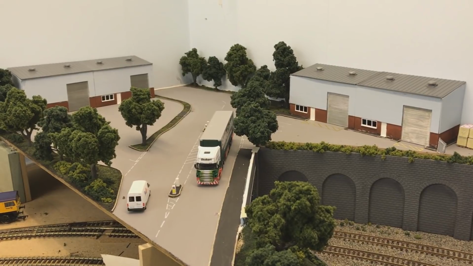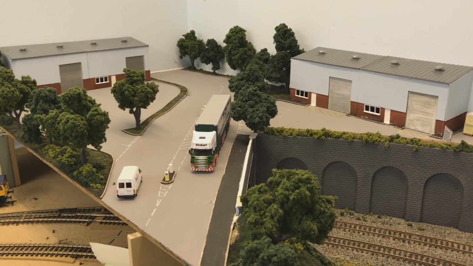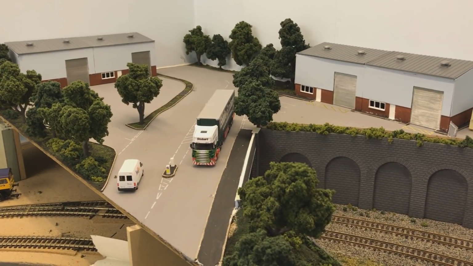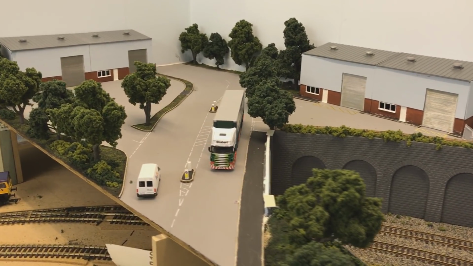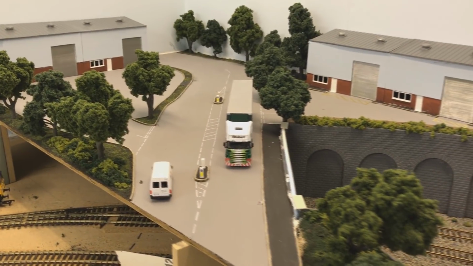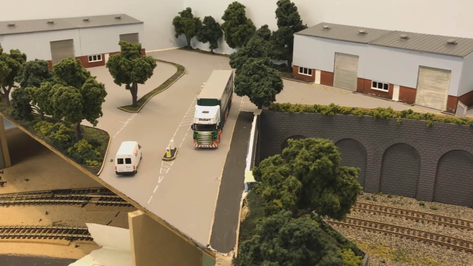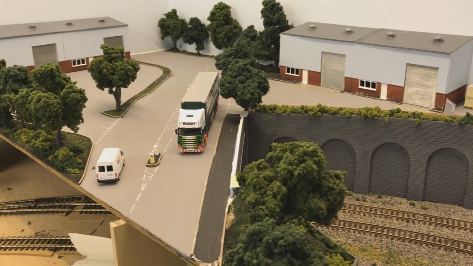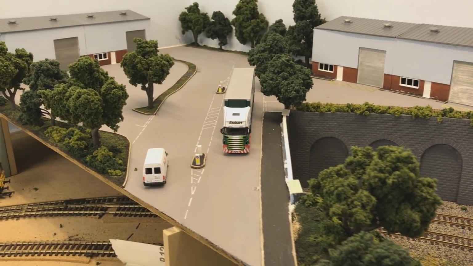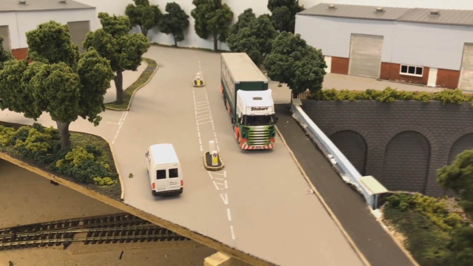So starting over in the industrial area, you can straight away see that rather than the black roads that we had before, I've repainted the road in a lighter grey. Basically I just bought a pot of black paint and I had some white paint left over and I just kept mixing it till it went to a colour that I was happy with. And I've actually got it all road marked. I've put the paths in and stuff like that.